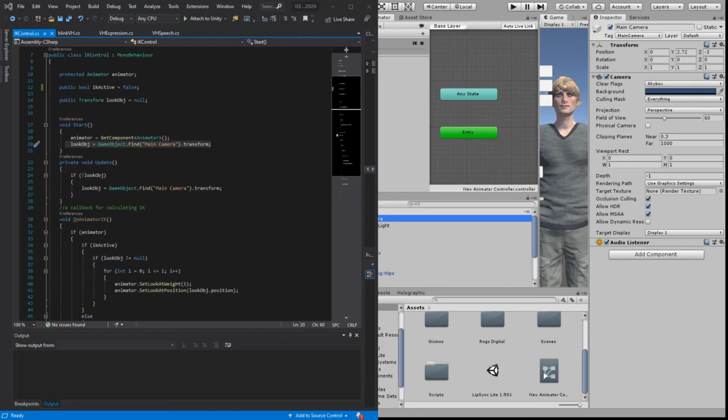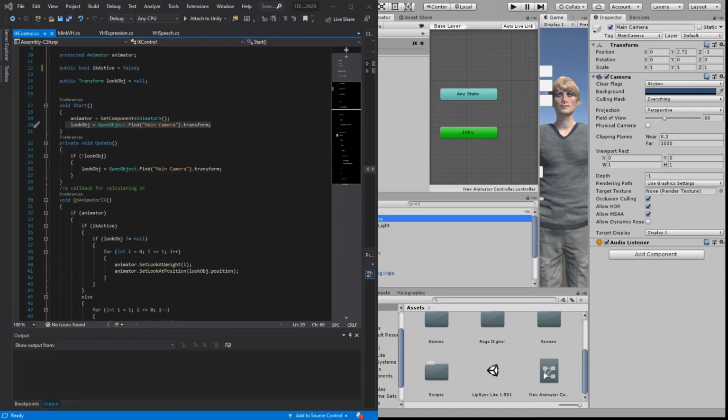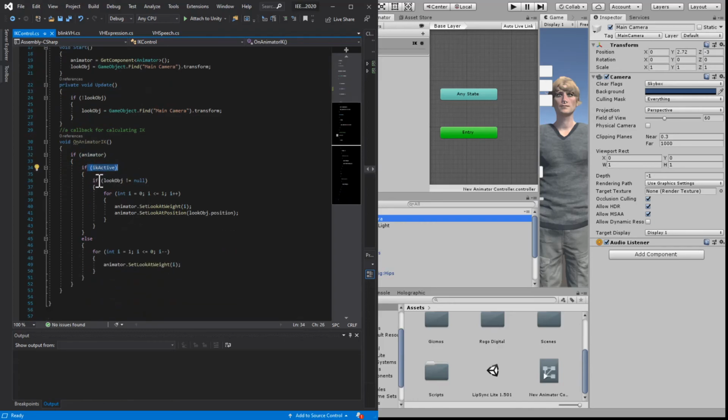And what's going to happen is that if our game object has an animator, if we have set IK active, and if we have defined an object, what this for loop does is gradually add weight to the object that our virtual human is going to look at, and then change our human's attention, basically set look at position, towards the position of that object.